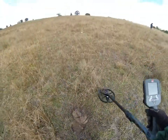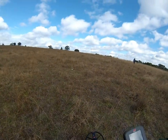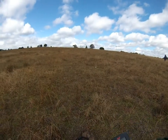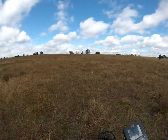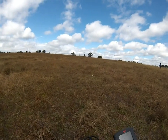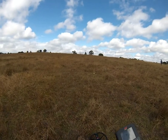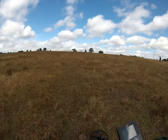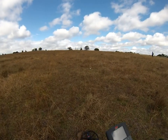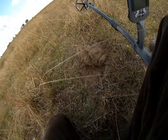Okay, so the first target here — man, this thing's crazy with these tones, it's so different to the Fisher, so sweet sounding. It's an 1120. Completely new to this MindLab scale so this is going to take me a while, but it's not at the bottom of the screen which from my little knowledge so far says it's not iron. Solid trace on it. Let's have a look — it's pretty big I think.